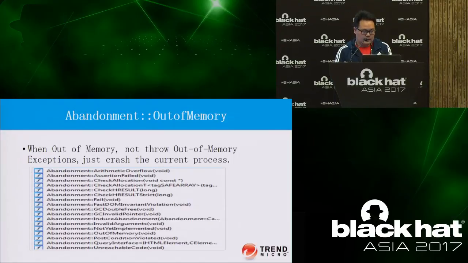Before, when there was an out of memory, it would throw an out of memory exception. In JavaScript, we can catch this exception, so we can use it to detect the state of the heap. But when abandonment out of memory was introduced in the engine, on out of memory it does not throw an exception. It just terminates the current process.